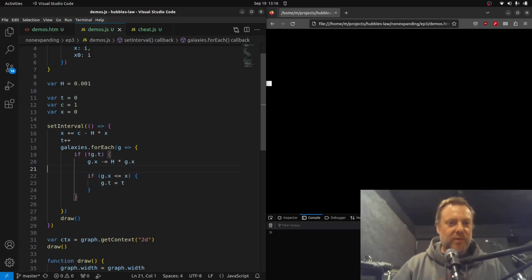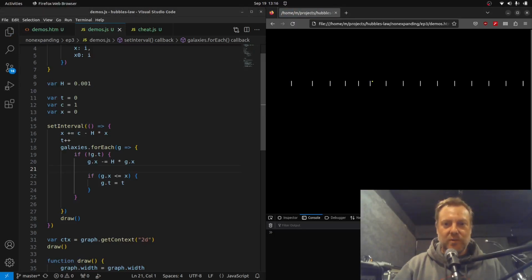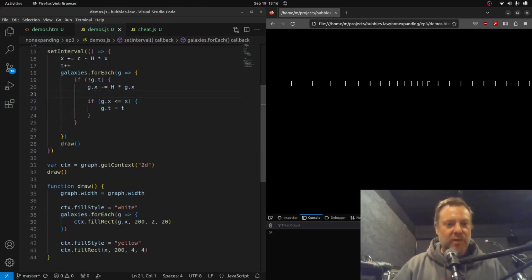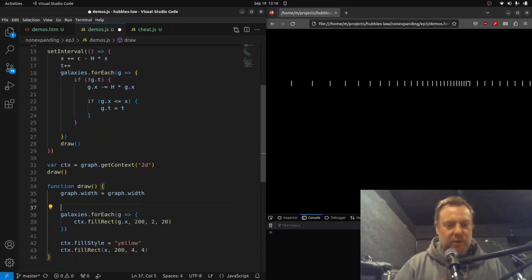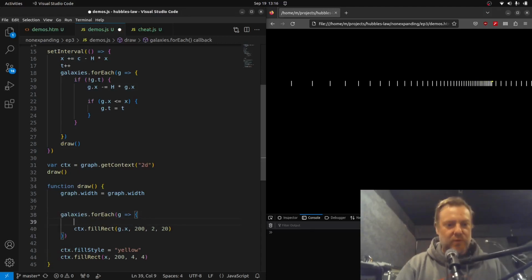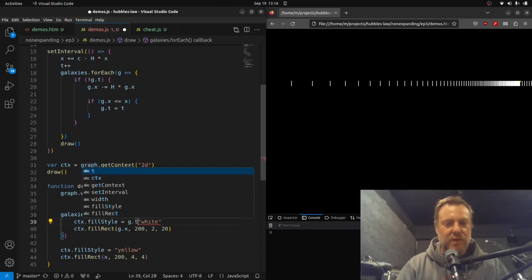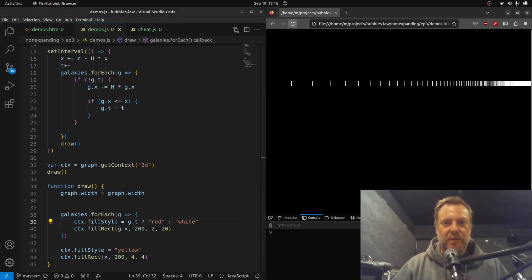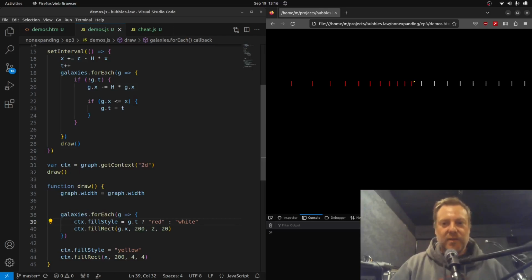So if we run this, it should all look the same, but now we should see they stop moving. We can also color code it. So hit galaxies are going to be shown in red, otherwise white. So if we run that, okay, now they're being turned into red. So that means they've been hit.